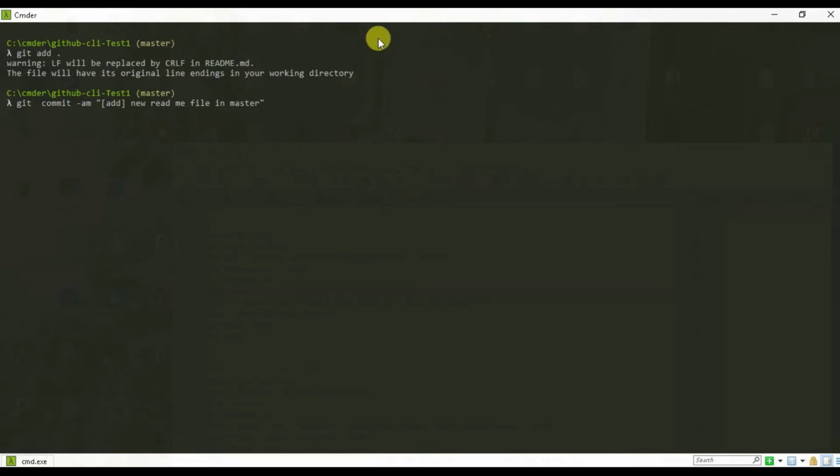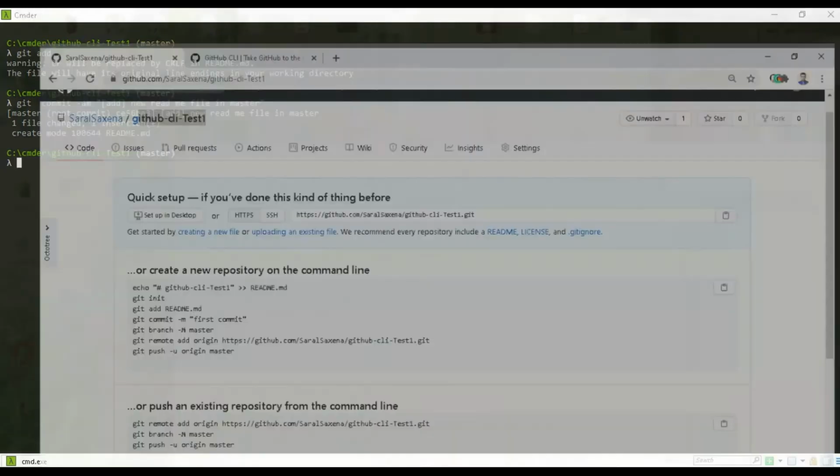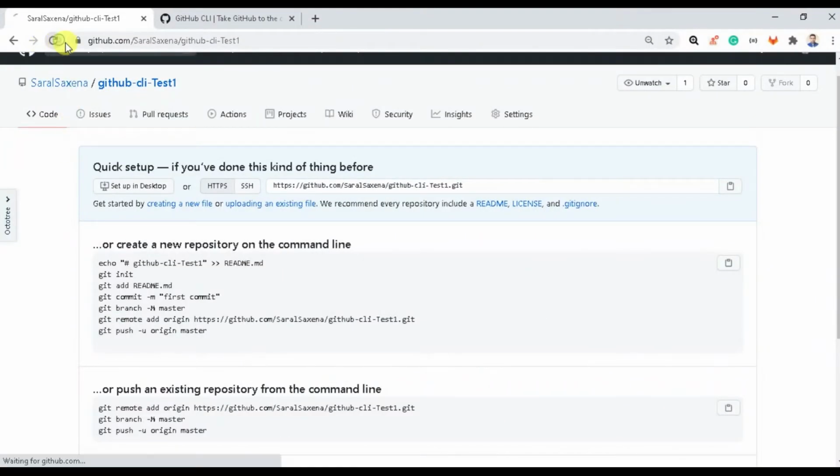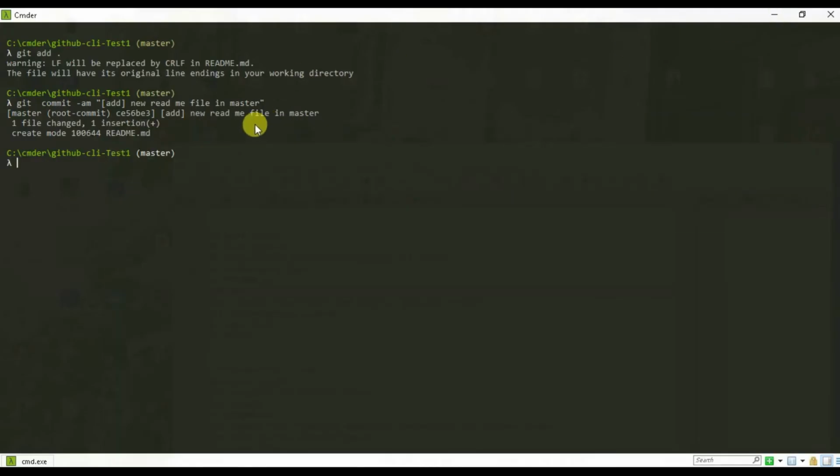Git has an area where files in your local directory are first staged, and finally pushed to your remote repo, in this kind of scenario. So now I'm committing this. It says that it added one file. Okay, so now we go and refresh the same. We see whether it has added one file or not. It has added, but I have not pushed yet, so it will not be shown. It is still in my local repo.